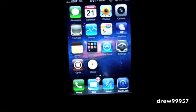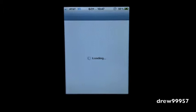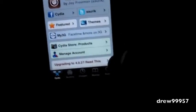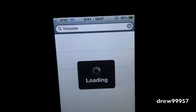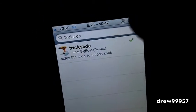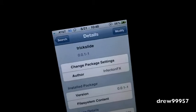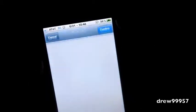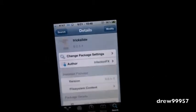That's pretty much all the tweak does, so now let's show you guys how to get it. First things first, open up Cydia and just let Cydia load up. After Cydia is loaded up, head on over to search. In the search bar you're going to type in Trix Slide — right there it is, it's in the Big Boss Repo for free. Go ahead and click on that, click on install, confirm that it's going to download this package, and it should ask you to restart your device.